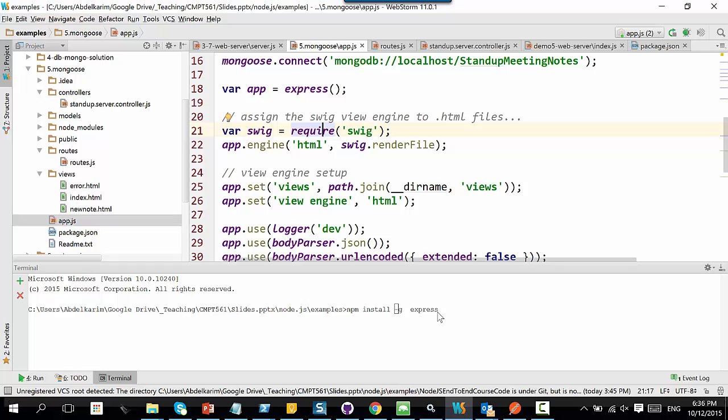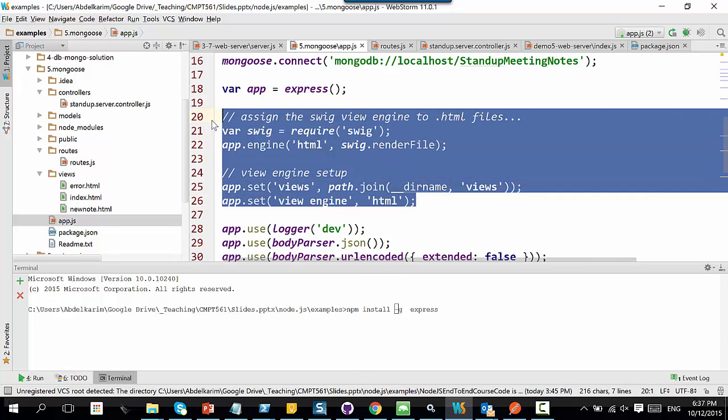And the view engine I want you to use is the HTML engine, or basically the Swig engine. That's what this is doing. So in here you can see it's configurable which view engine you'd like to use, which template syntax you prefer. So Jade, handlebars, and so on.